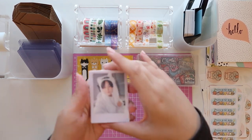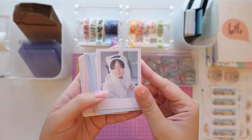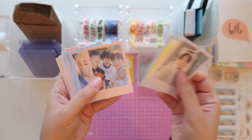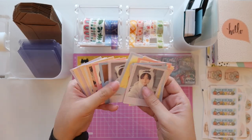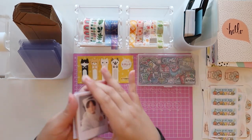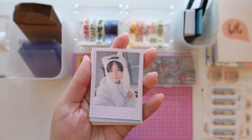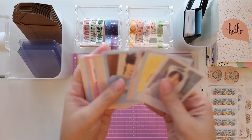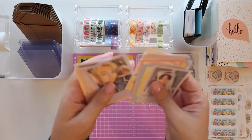And then last night I spent some time printing out some new little Polaroids. I showed how I made these in a previous vlog, if you want to check that out. It's not really a tutorial, but it was a chill vlog where I was making these. Well, I made similar ones anyways. I'm going to be including these. I only printed out the members who correspond to the person's bias. So I'm assuming the person who bought Jungwon cards from me is most likely Jungwon bias, so I made some Jungwon ones. Same thing with Sunwoo. I sold a lot of Sunwoo cards and Jay cards. So where is Jay, by the way? He is hiding. There he is.